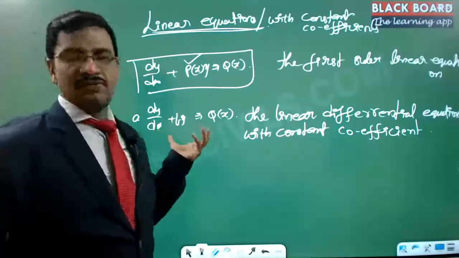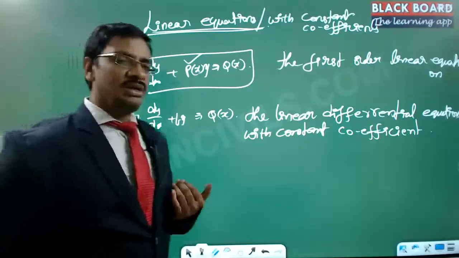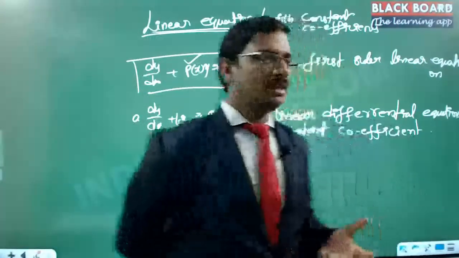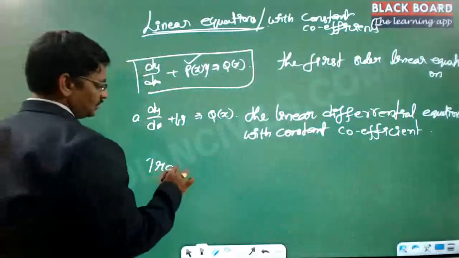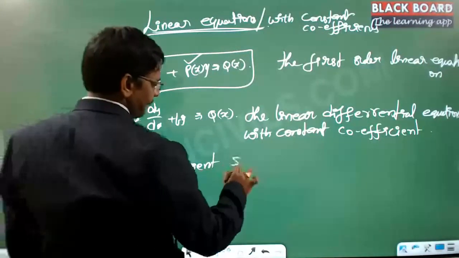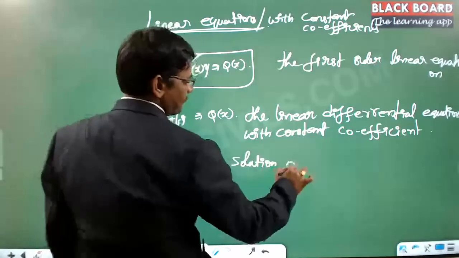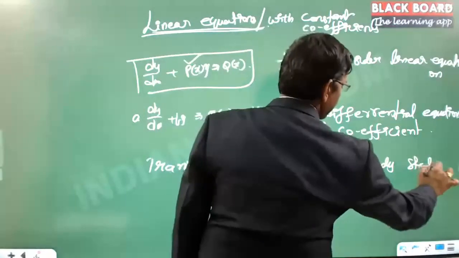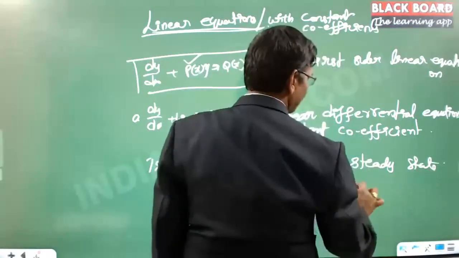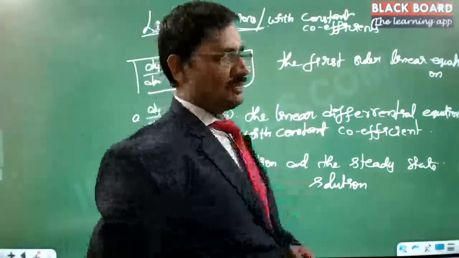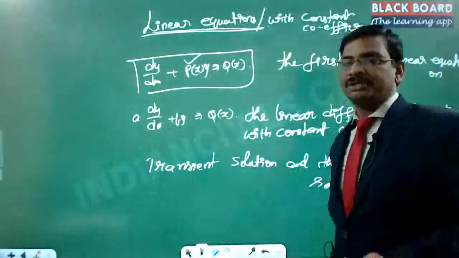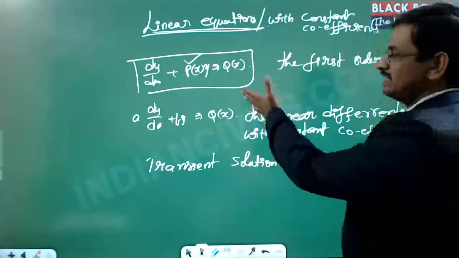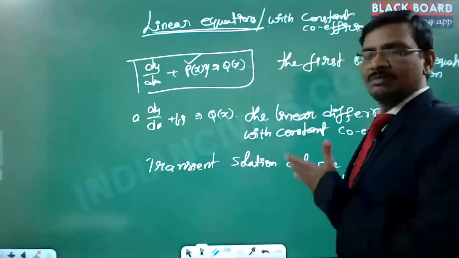Now, if you try to understand carefully what exactly it means for us, usually any differential equation will consist of two different solutions. One is the transient solution and the other is the steady state solution. I should be giving the physics background around this particular differential equation solution so that you can appreciate what exactly we are trying to solve. In the first order differential equation, we will straight away identify the solution with the normal Leibniz method.